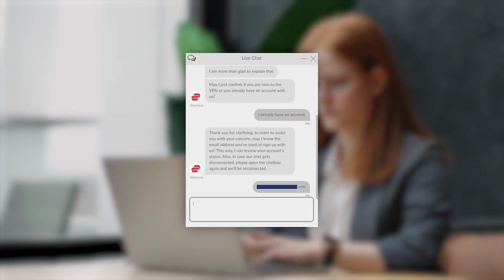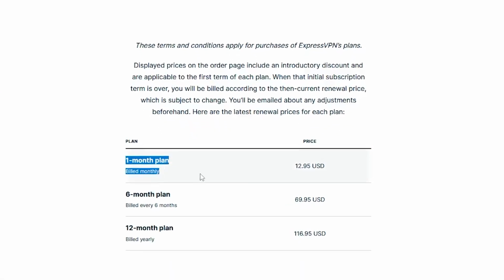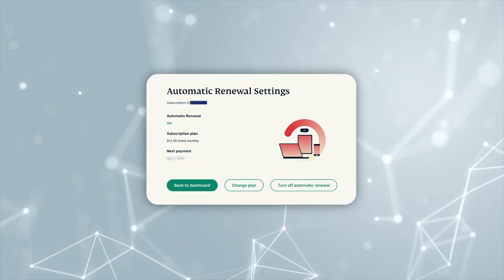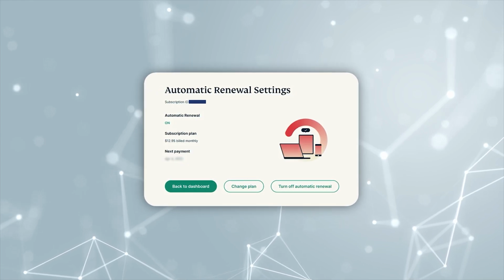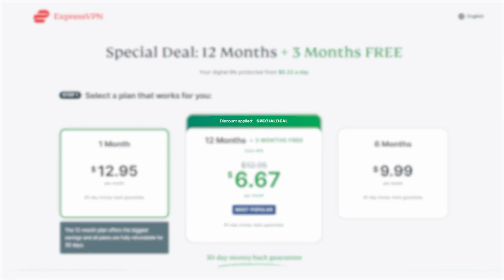Also, just out of curiosity, I actually spoke with Express, and they mentioned that a lot of people end up spending more on the monthly renewals than they would have with the yearly plan. Basically what happens is that people renew monthly, thinking they might not need it that long. So unfortunately, they end up spending more money than they would have going with the yearly plan, especially with the discount code we provide down below.